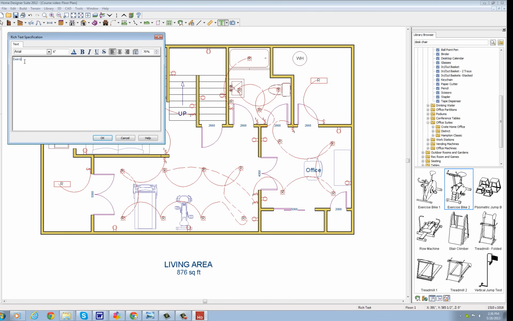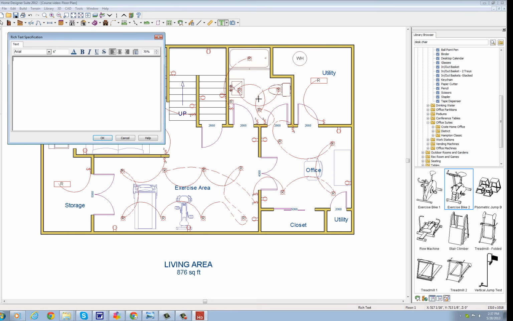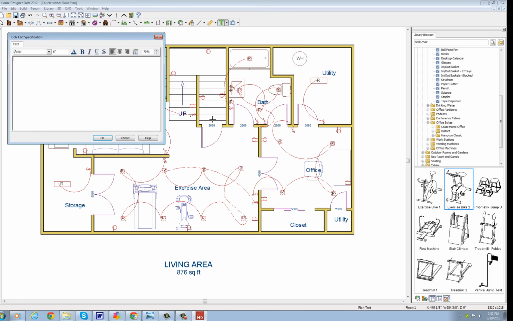exercise area, left click that, move that around a little. There we go. What else? We got the baths. All right, we got a closet under the stairs.